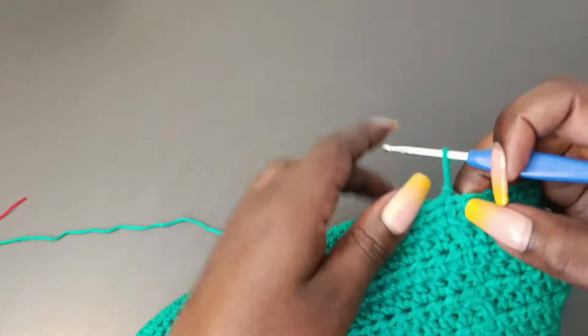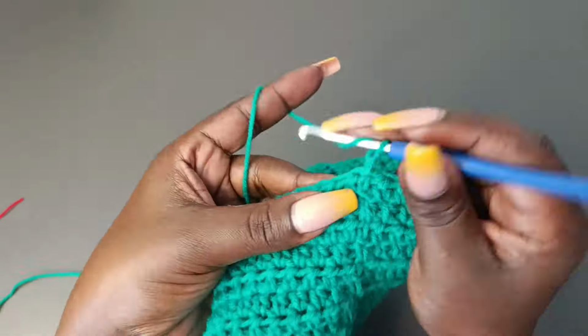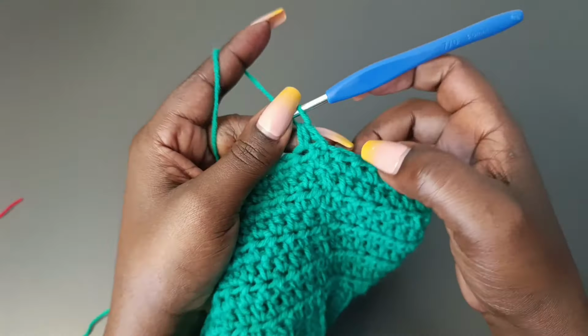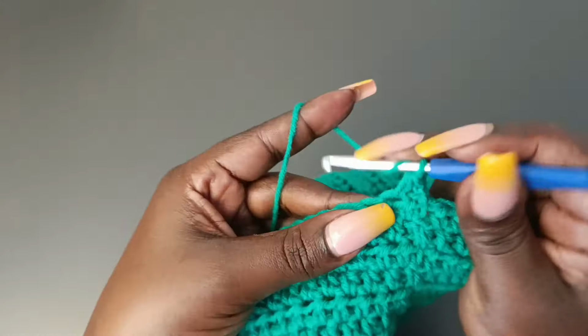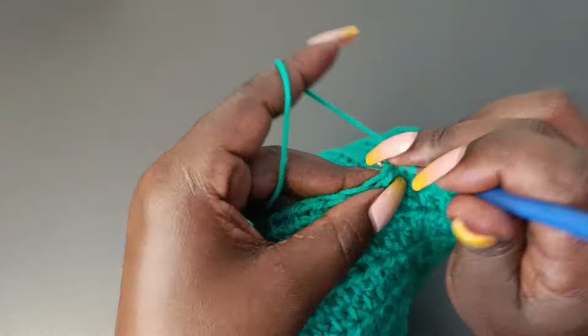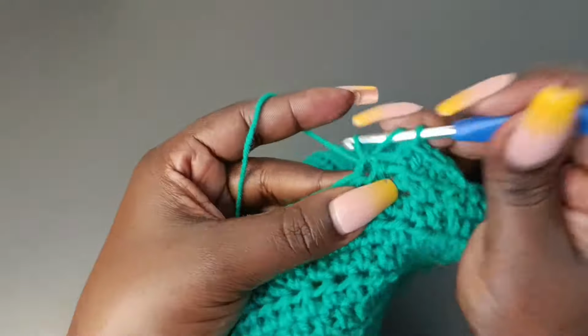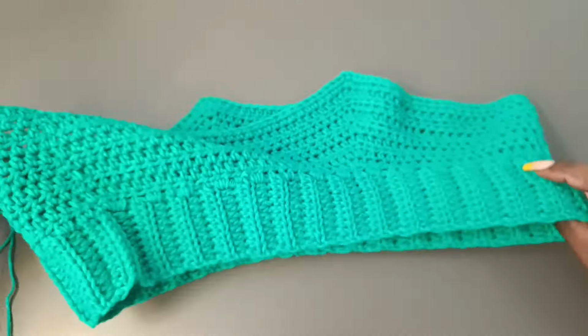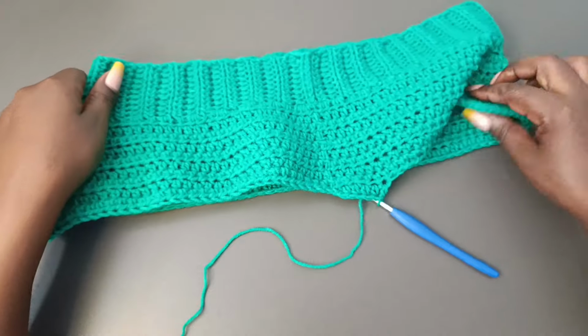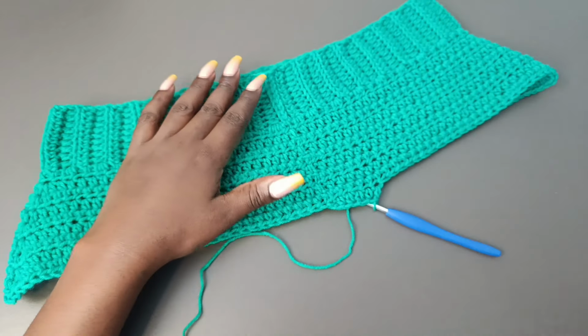I'm working row 9 now, beginning with the second stitch and ending with the first stitch right here. 1 half double crochet into every stitch, and then I'll keep repeating the same row with just 1 half double crochet. Now I want to work with 3 colors, so I'll take the length of the skirt that I want and divide it by 3.